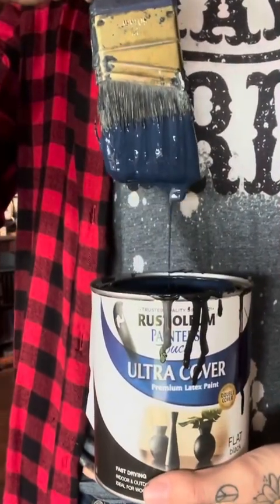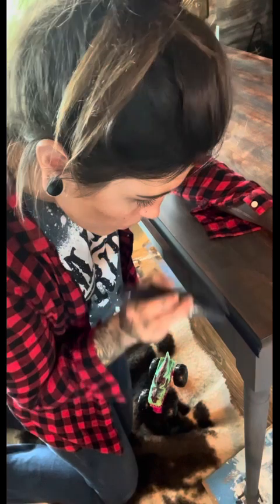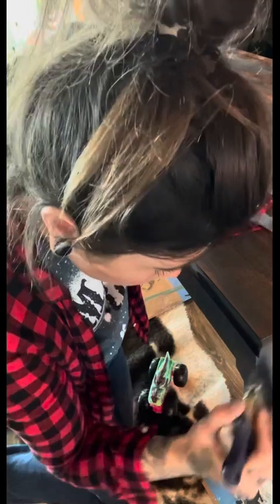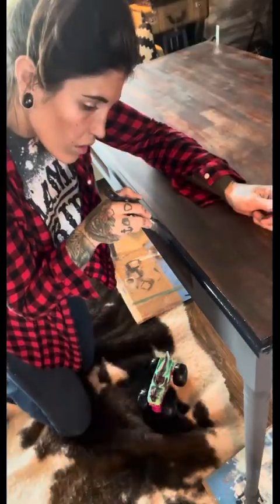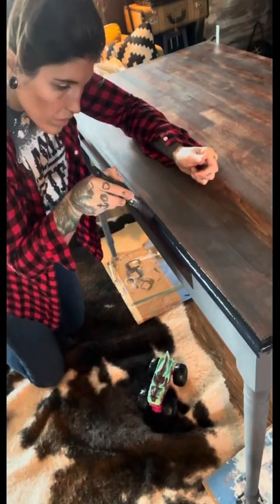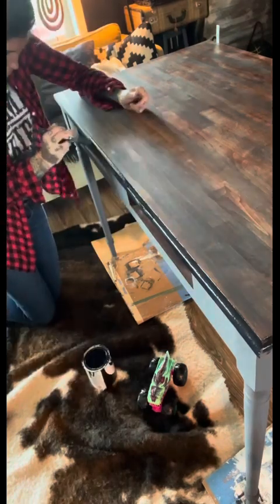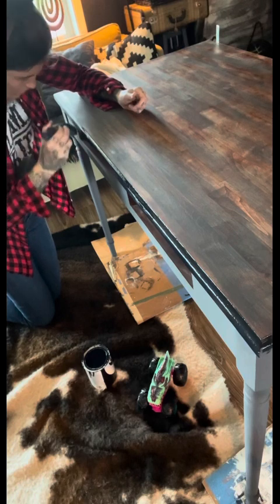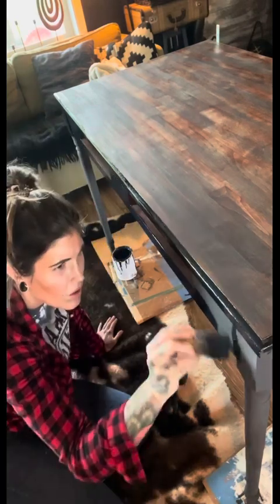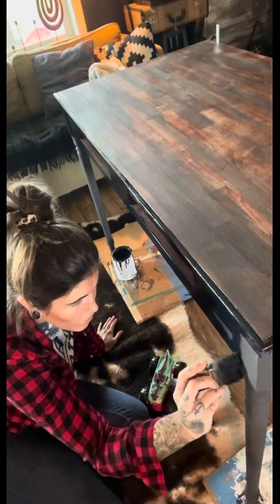Next, I'm going to use a Rust-Oleum latex paint, and I'm going to paint the whole base of this desk. What I like about the Rust-Oleum latex paint is that I can get it at any hardware store. It's easy to touch up, and I feel like the durability is good. It's not super expensive. If somebody takes home furniture and it gets scraped, it's super easy for them to just go out and buy a quart of paint and touch it up. I think it's great paint, and I like working with it. So there.